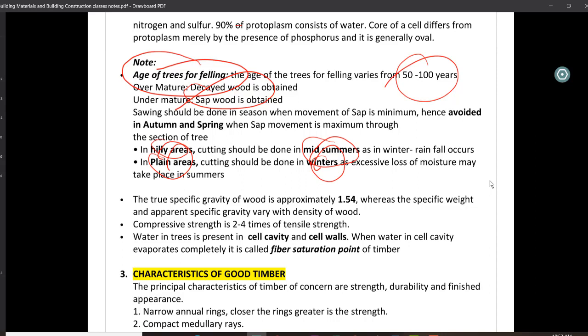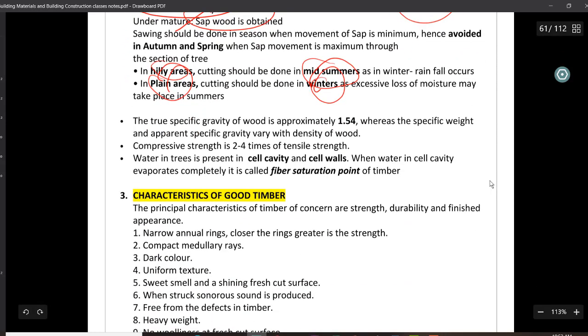because what will happen if you are cutting in summers, there will be excessive moisture loss. Okay, moisture loss अच्छा ही होता है, because after cutting my wood, if there is a moisture loss then weight will decrease and it will be easy to transport, it's good only. But यहाँ पे क्या होता है, uneven moisture loss होता है, because of the summer season. So क्या हो जाएगा, properties मार खा जाएंगे wood के, ठीक है. So there will be splitting of wood possible because of it, therefore we will be avoiding the summers and doing it in winters. Okay, done, समझ में आ गया.